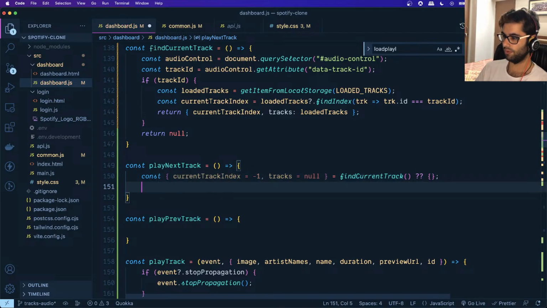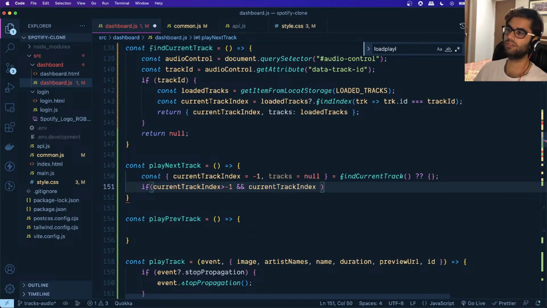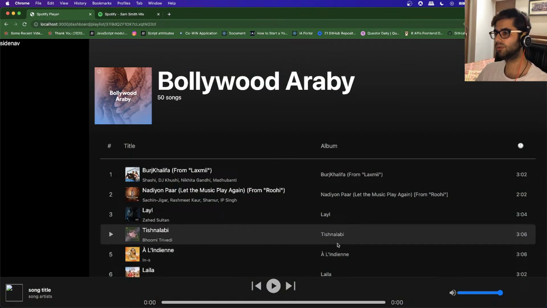Then what we want to do is check if the current track index is greater than -1 and the current track index. I mean, we are checking whether it's possible to go ahead or not.